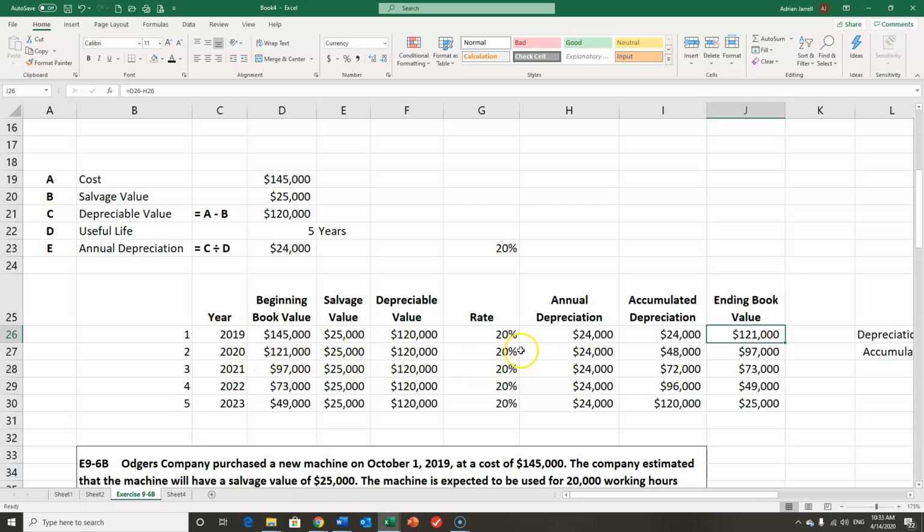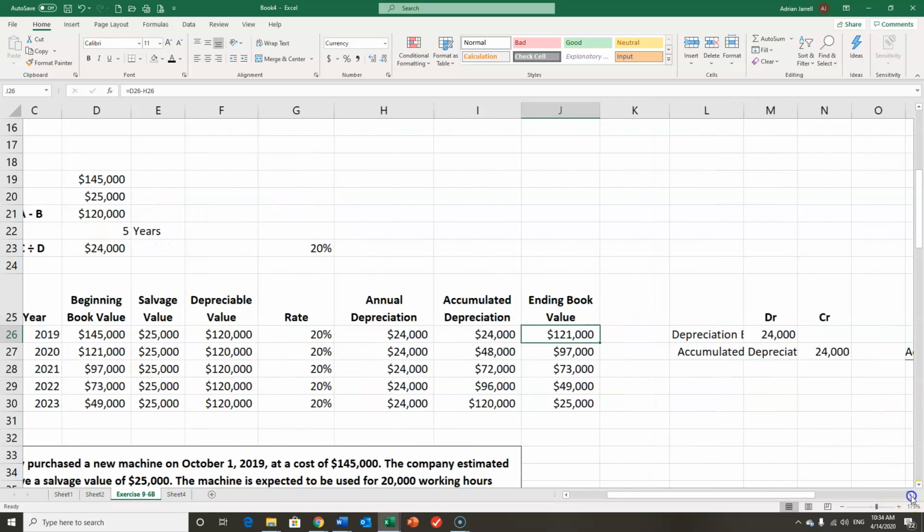Nothing changes in this line except for the beginning book value and these two figures at the end. At this point, in the second year, we have taken 2 years worth of depreciation expense, totaling $48,000. So the $48,000 is the balance in the contra asset account, leaving us an asset minus the contra asset, ending book value of $97,000.